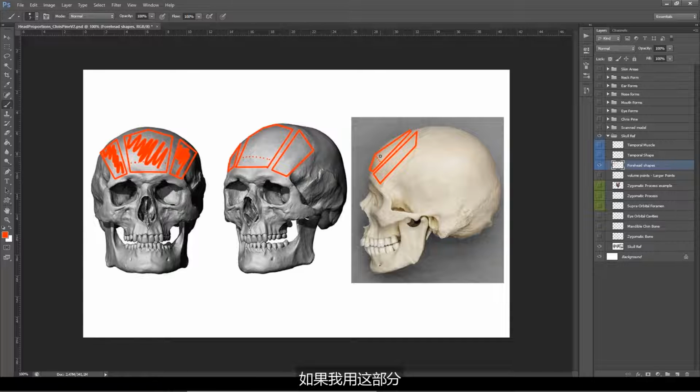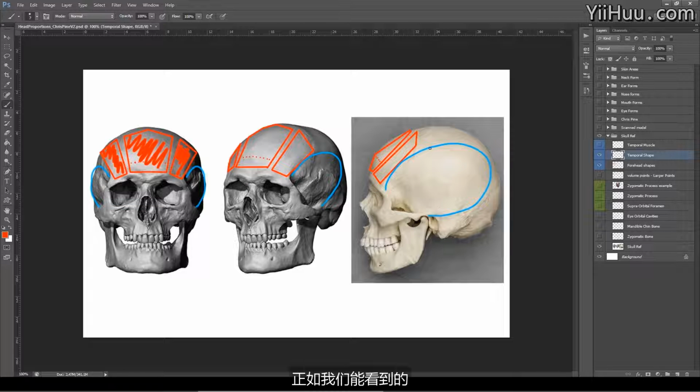If you notice here, we have the angle, like a division, but this division can be different. It's important to follow the reference and notice how much this division is happening in your reference. And another shape is the temporal shape, as you can see here.